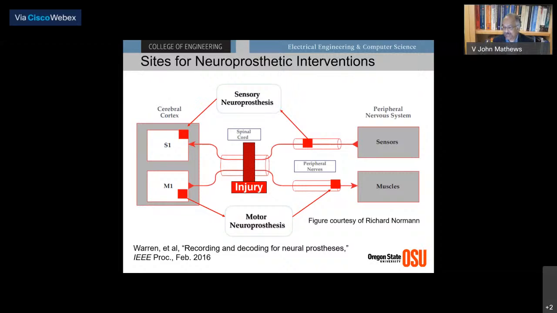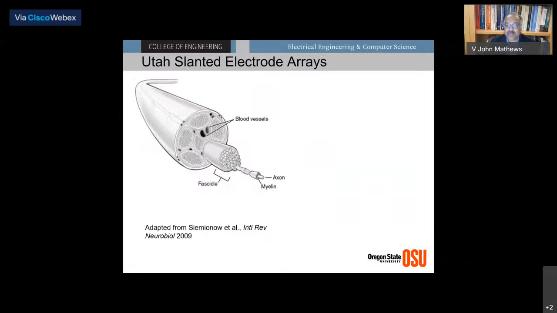So the solution is somehow we can get around this breakage and make the connection directly somehow. How do we do that is part of our solution. Before I tell you how to do that, what kind of devices we use and things like that, let me tell you a little bit more about neurosystems so that what I say will become more clear.